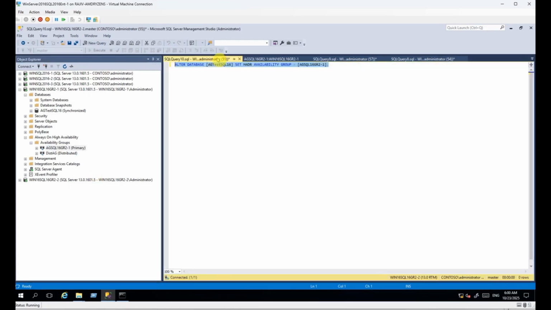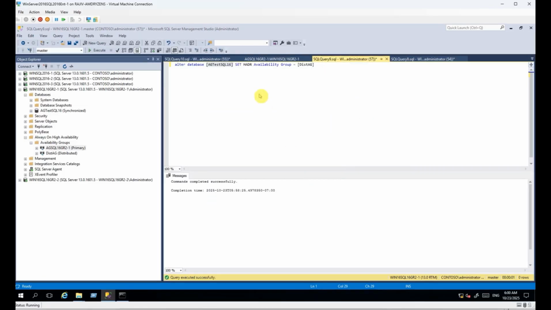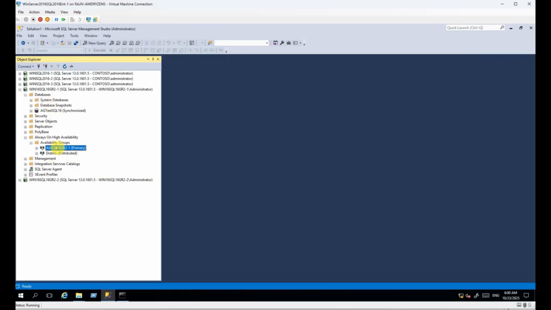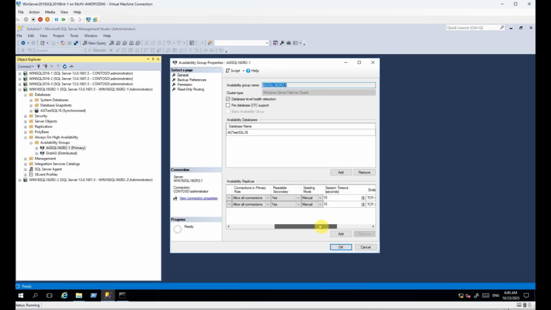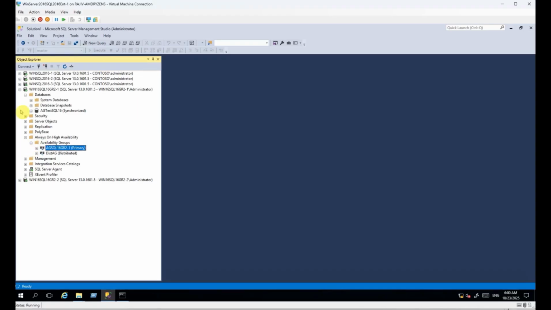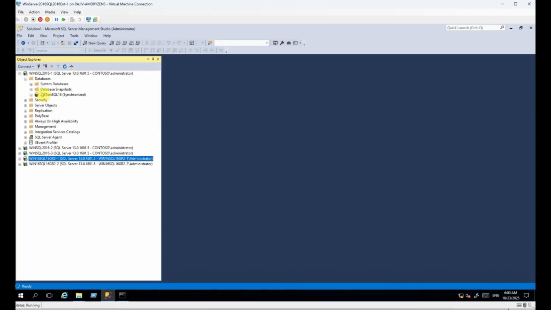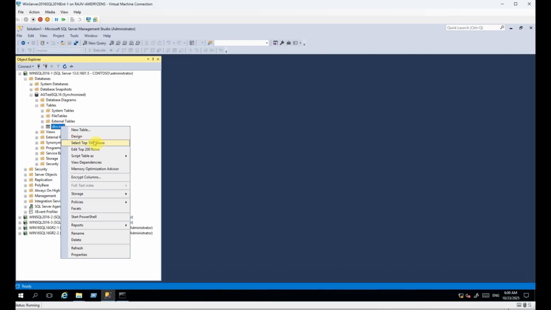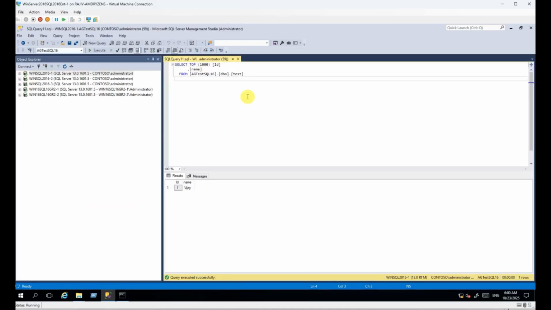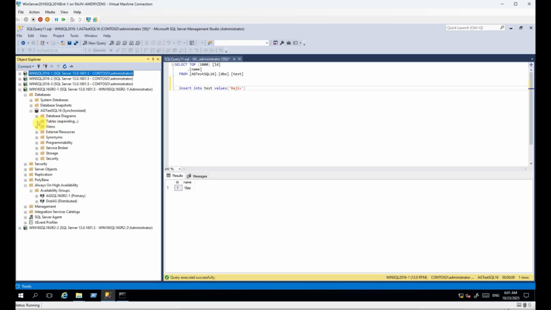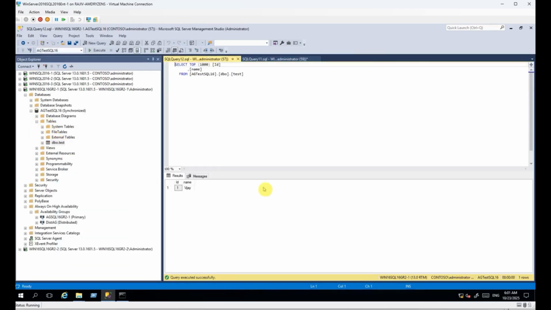everything is green. Now let's do some testing. I'll make sure the database is readable. Readable, yeah, I can read it. So let's do one thing. I'll go to my database tables, and I have one value in it. Let's insert into test values. Retrieve, and let's come over here, tables, right click, select. As you can see, currently there is only one row in the table.